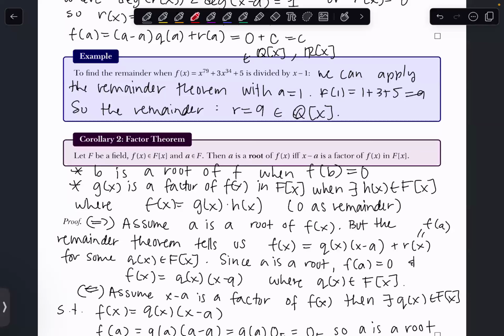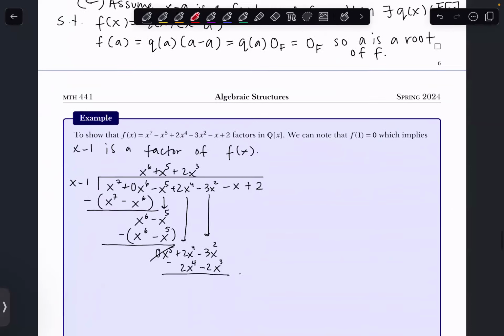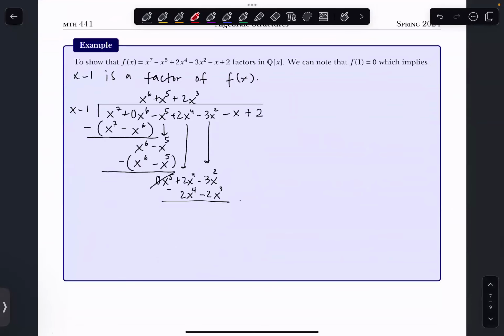So it's important that it's coming from the correct polynomial ring here. Okay, and so we went through our proof on this one. It wasn't too bad, and it was really just a consequence of the last corollary that we had that depended on our division algorithm.